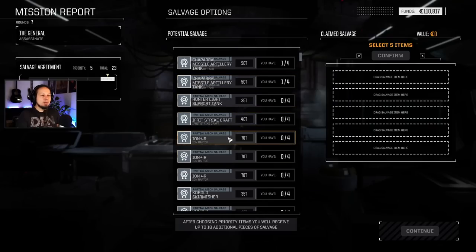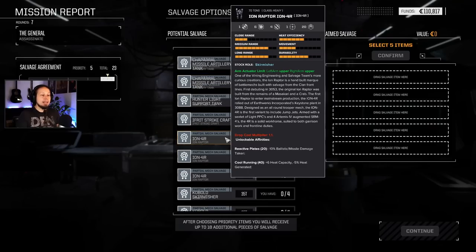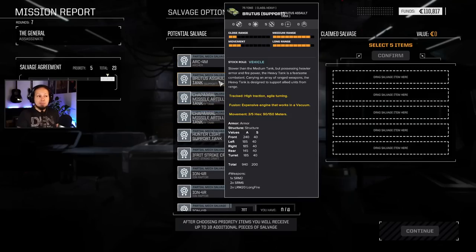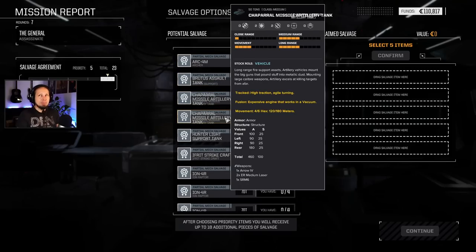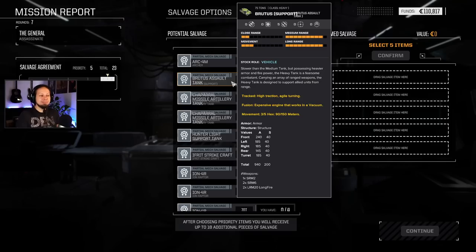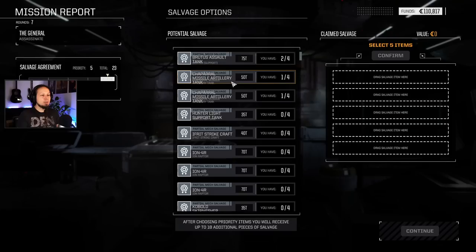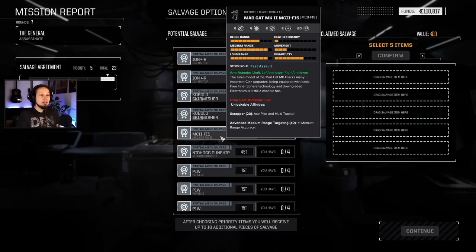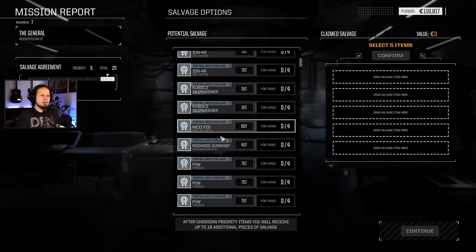That was an Iron Raptor, by the way. That thing was a 70-tonner with a lot of light PPCs. By the way, we have one part of the Brutus, we have two parts of the Chaparral that would bring us to three parts each. Three parts each. But is it good enough? These tanks are actually quite strong in terms of damage output, and they have a good chunk of armor as well. Let me see. There's the Mad Cat. Good mech. Very good mech.